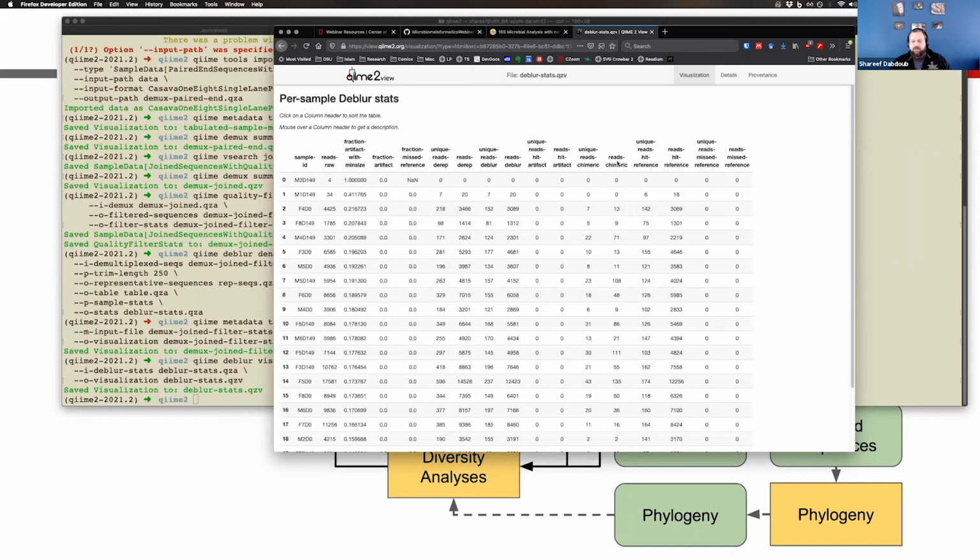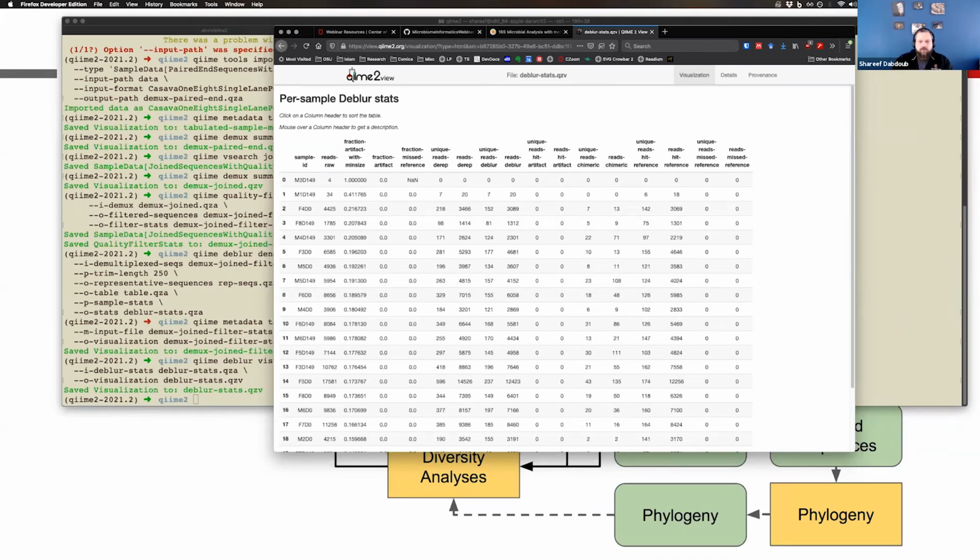And you can see how many were lost to chimeras, etc. They also do a broad match against a broad sequence database to make sure things are actually bacteria or archaea, and we're not matching sequences to eukaryotes, for example. We'll see this with the Mothur data set. So there's a number of things to explore in the deblur output.